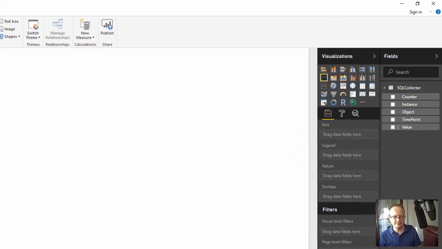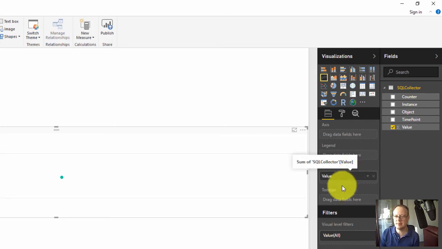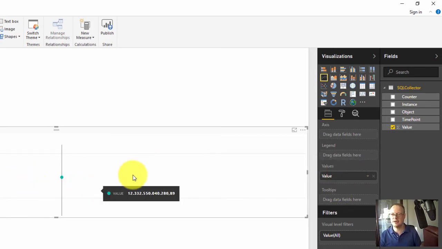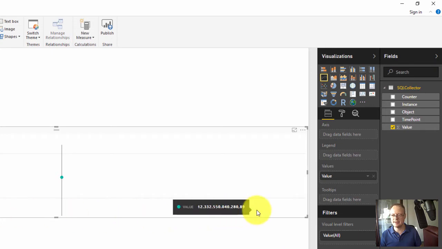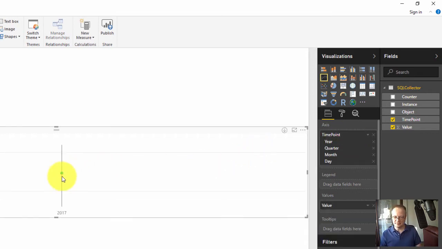It's empty. I'll put filters up and the graph here. So first I need a value. That is what we summarize, but we need to have on the axis, here on the x-axis, we will have time. So time point is on the axis. Well, it's 2017 because it is a hierarchy.